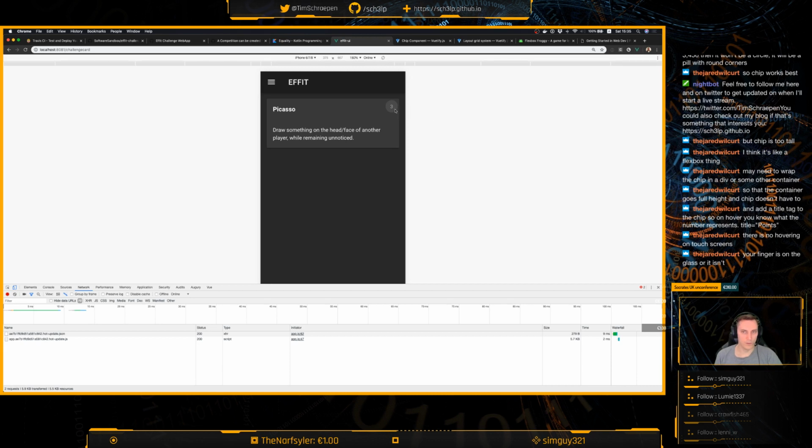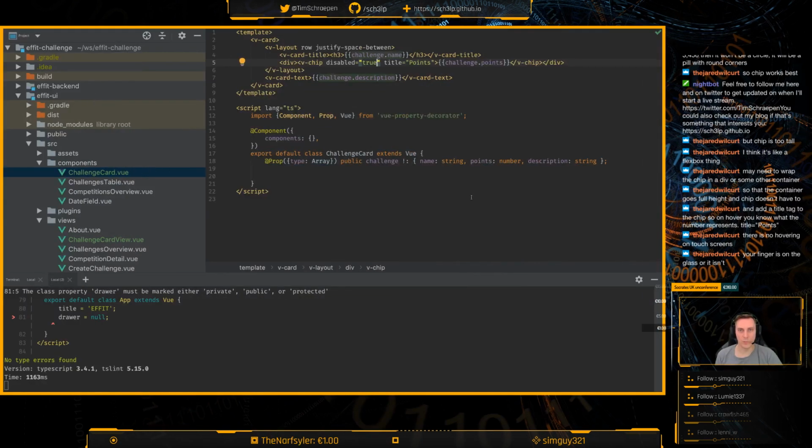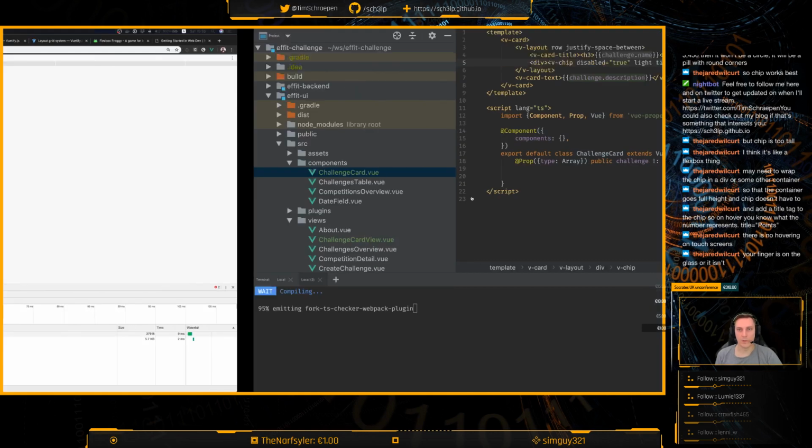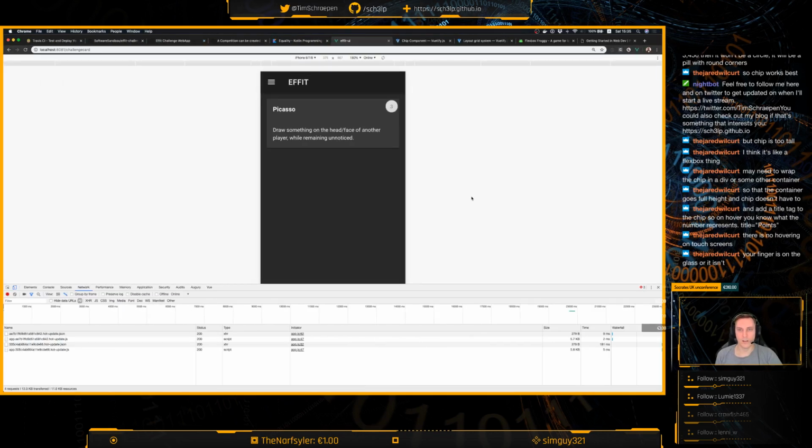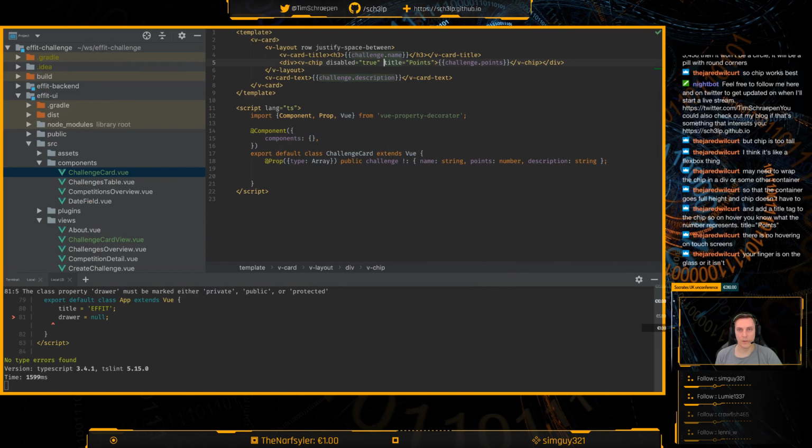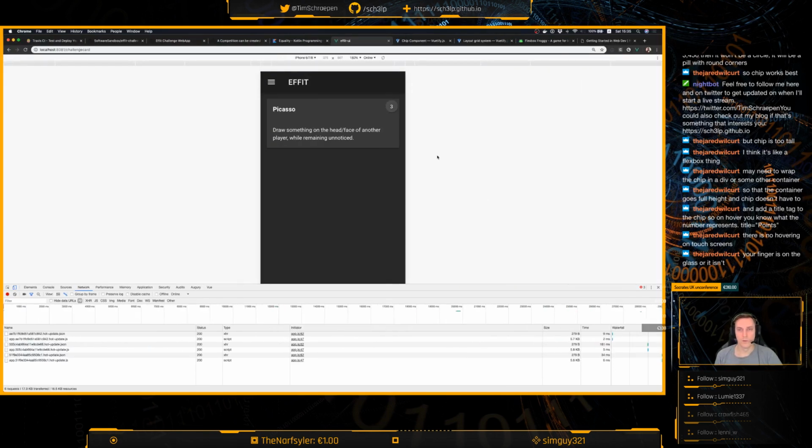Yeah, indeed. Okay, so now you can't click on it, so that's good, but it does show it a little bit dim. What does the light variant look like? Yeah, no. Let's not do that. Let's also not disable it. Looks fine.